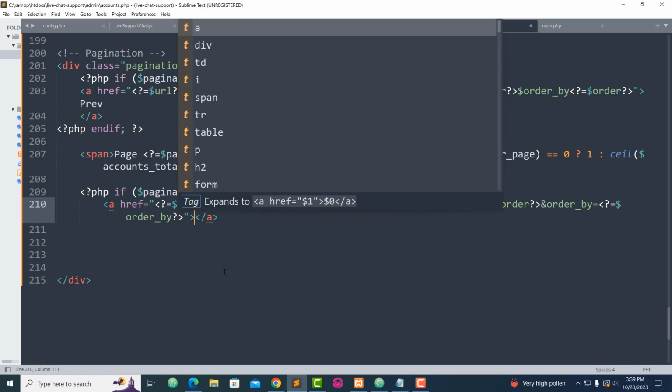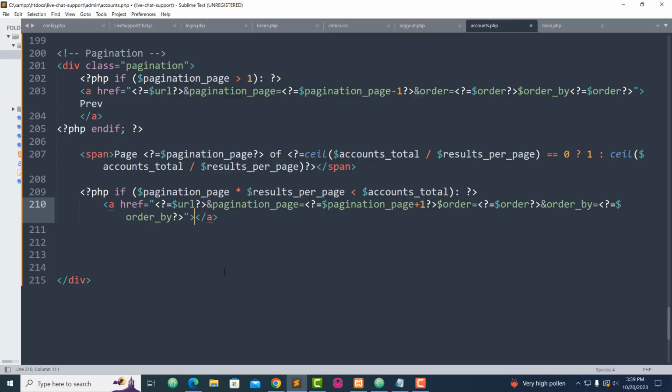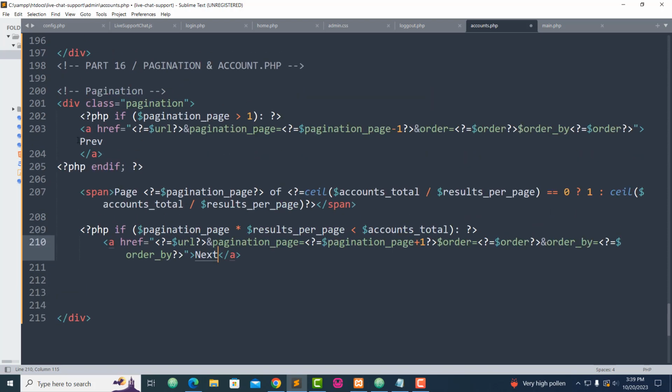Oh yes, okay. This is where I'm going to put next. Yes, we have preview. This is a preview right here. Okay, this block of code. We have preview right here, and then this is next. Or I can bring this down. Yeah, okay. Let's bring this down. This is another block of code.